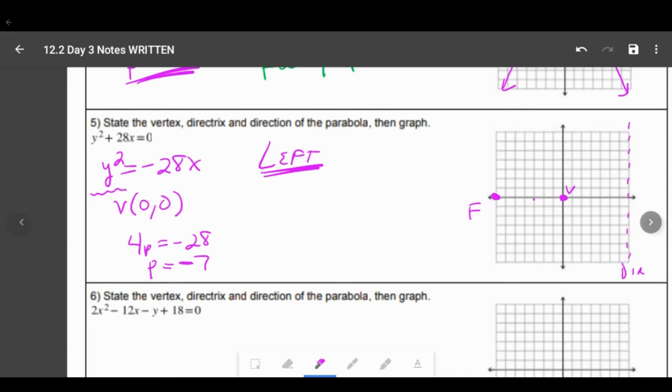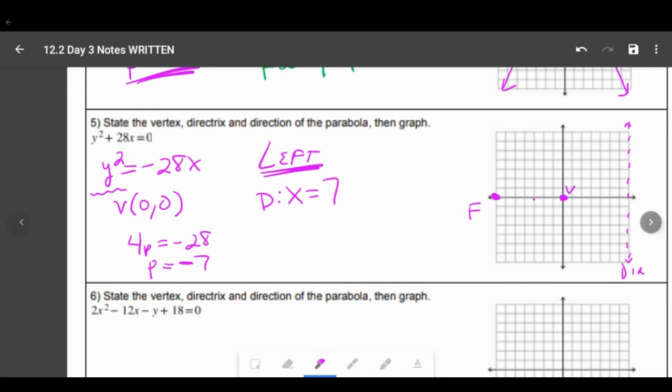here is my directrix. So the equation of that directrix, well, because it's a vertical line, it's x equals, right? When it's a vertical line, you write x equals. Well, what is the number? It's going to be x equals 7. Again, if you want to use the equations that I gave you at the beginning of the lesson, you can go through and plug in the numbers, and you'll see that you get x equals 7 as well.